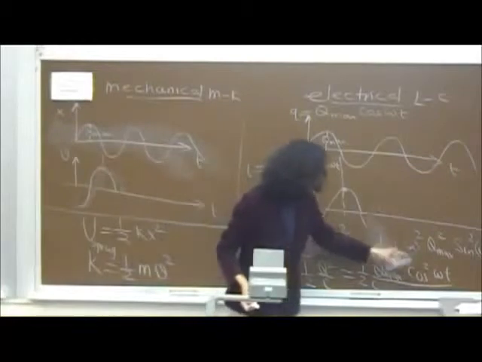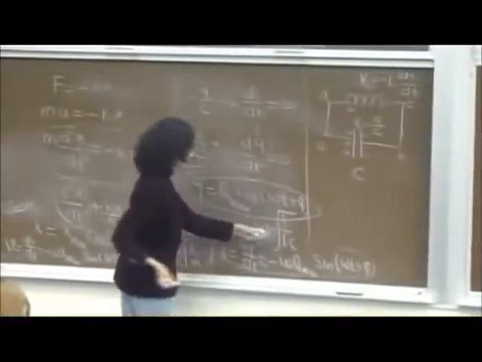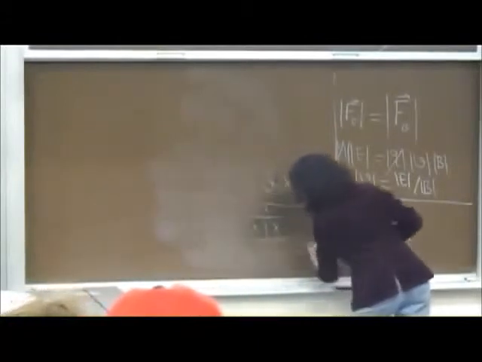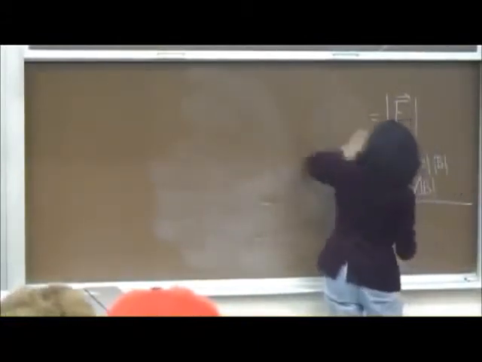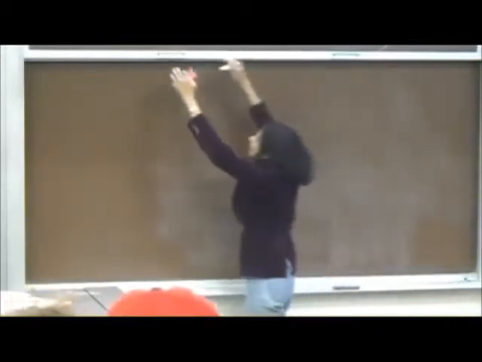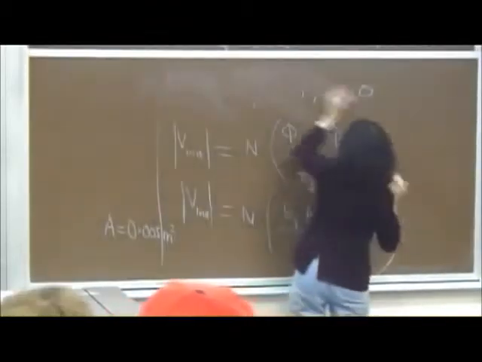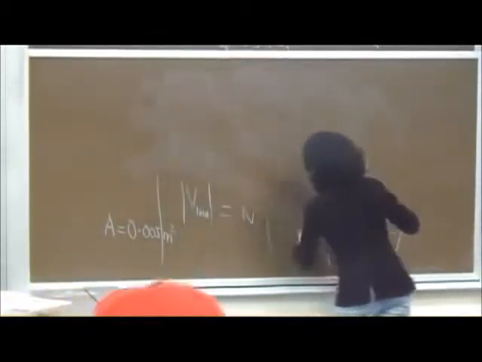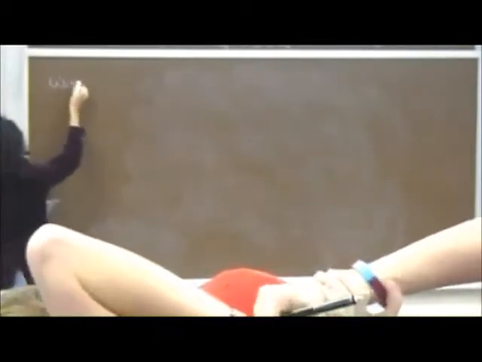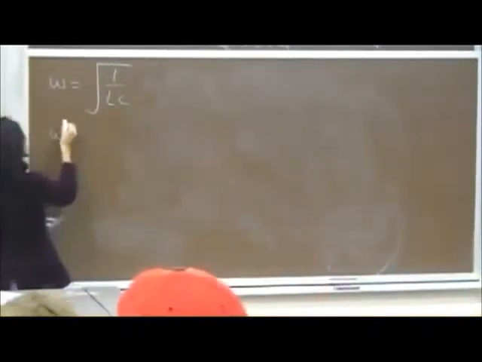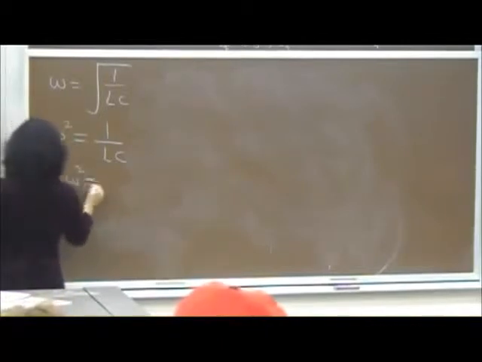First of all, who wants to tell me what is L times omega square? Look at this thing. Can I write it in a slightly more neat looking manner? Tell me, who wants to tell me? How can I write it a little more neatly? Yeah, remember omega is equal to square root of 1 over LC. From here, omega square is equal to 1 over LC. In other words, L times omega square is equal to 1 over C, isn't it?